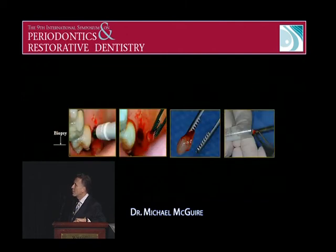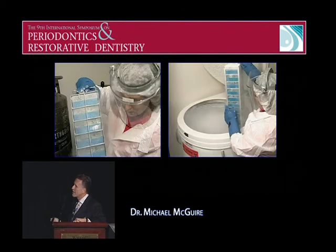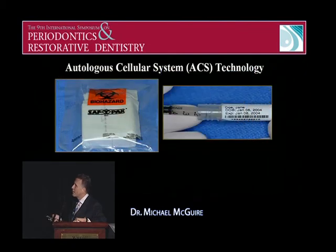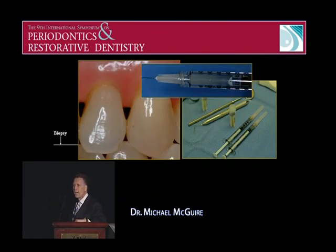So here at baseline, we're going to take our biopsy, send it in, and have a cell line made before it's sent back to us. These cells can be immortalized, so that you can come back and use them again without taking another biopsy. And this is how it looks when it comes to our office. Again, you're not looking at collagen, you're looking at living cells here. But I would imagine everybody in the audience has injected anesthetic into papillas, and you know you can't get any in there, right? The tissue is too firmly bound down. What makes us think that we're going to be able to expand the papilla with this kind of technique?